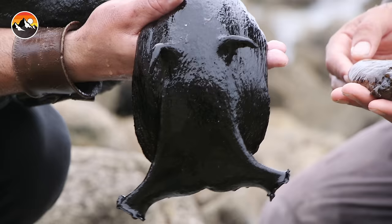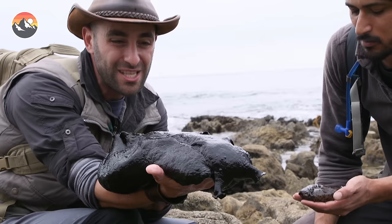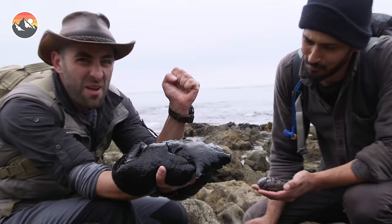I thought the brown sea hare was big. Yeah, seriously, there is no mistaking the difference between these two species. Wow, that thing is absolutely massive. It weighs about 10 pounds, and fully stretched out, it's about 2 feet in length. That is crazy, and it is so unbelievably slippery. It's actually really hard to hold onto it, and my hands and arms right now are covered in a slippery mucus.